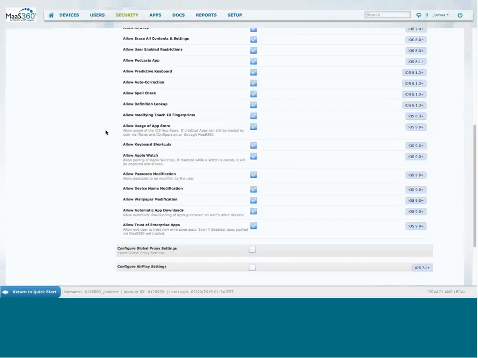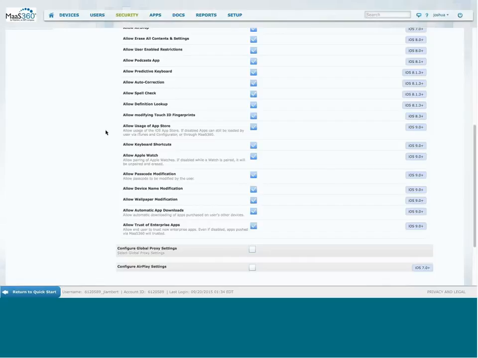Previously, prior to iOS 9, you could turn off the App Store, but that also took with it any application management capabilities. This new option in iOS 9 allows you to do the same thing, hiding the App Store from the end user, but retaining the ability to push applications down. That's really important for a lot of kiosk devices where you're giving a device out to an end user, and you want to be able to push down applications maybe a month or 2 months from now to extend the functionality, but not allow end users to go to the App Store and potentially download things on their own. So that kind of control experience, this is really great for.